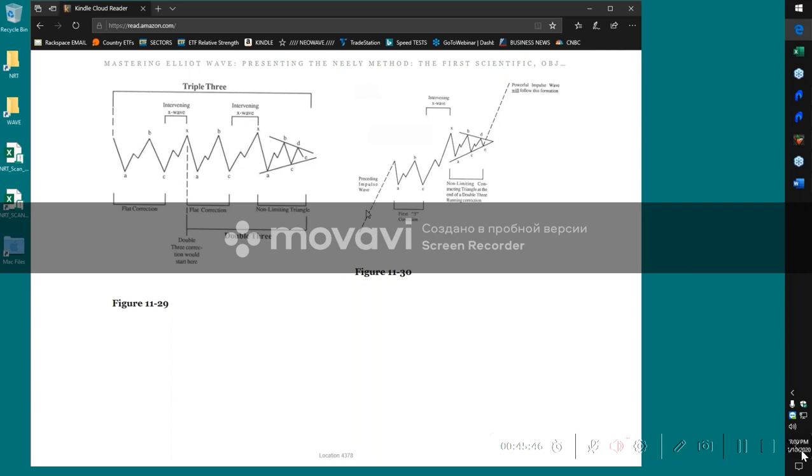Let me just measure real quick. Yeah, so the X wave is a little bit less time consuming, so it could qualify. It's a little bit larger than you would normally see. You would normally want to be about 161% at the most. So this is a little bit too big. You might want to put a little mark there that the X wave is too large price-wise, but time-wise is fine.